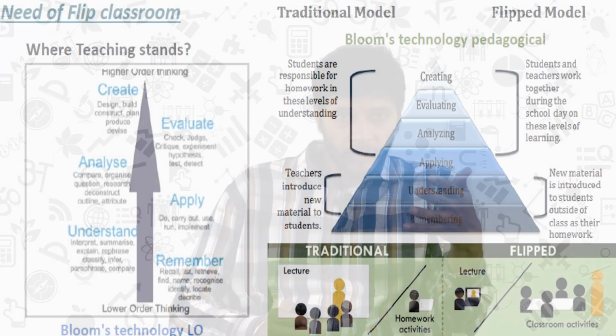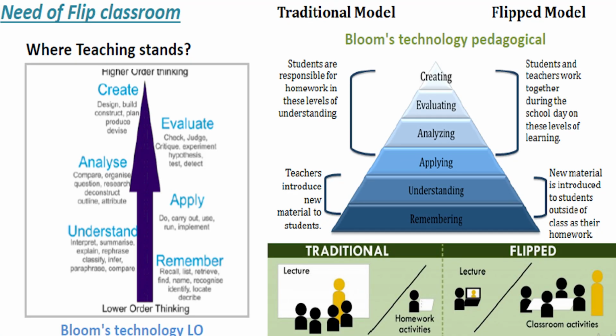of learning. And when you talk about teaching, the left hand side shows where teaching stands. It starts with create, then analyze, then evaluate, then apply, then understand, then remember. And the right side talks about the traditional model and the flipped model. The traditional model has a combination of creating, evaluating, and analyzing, and then applying, understanding, and remembering. So this is the model which is there.